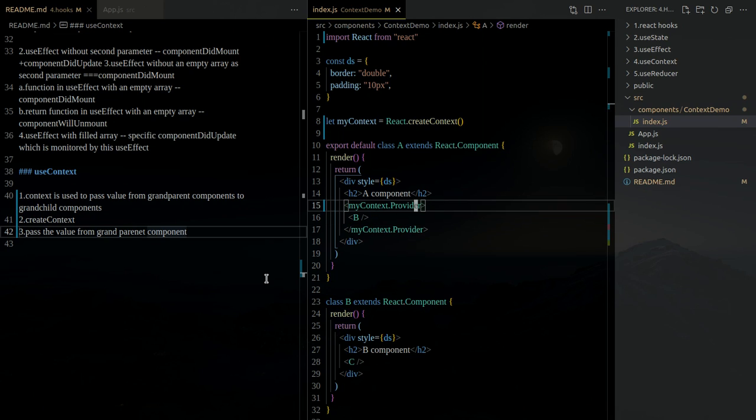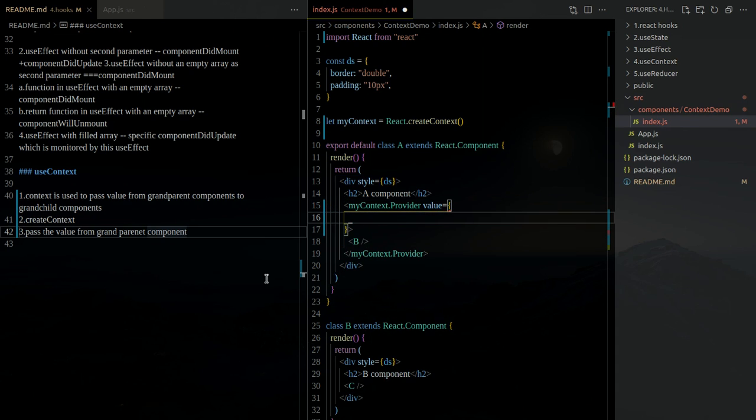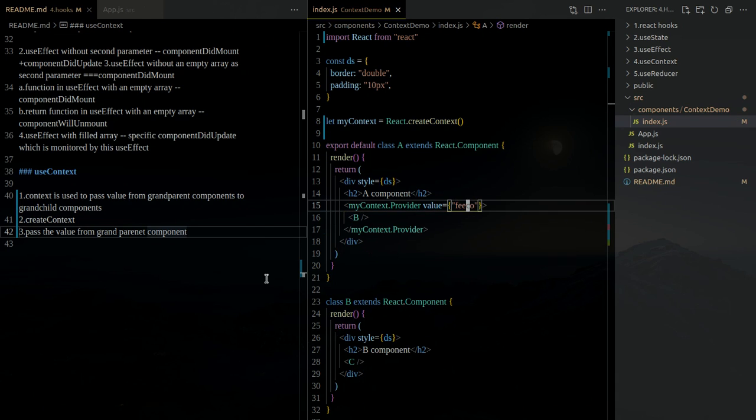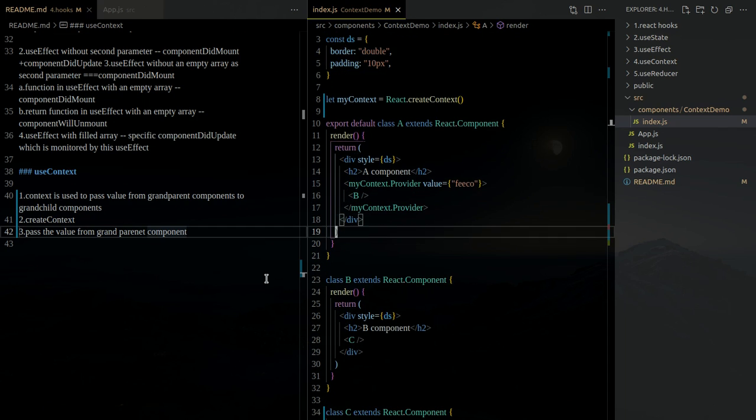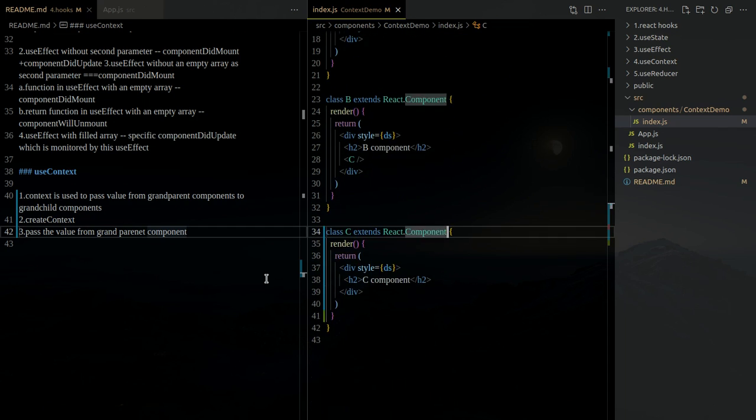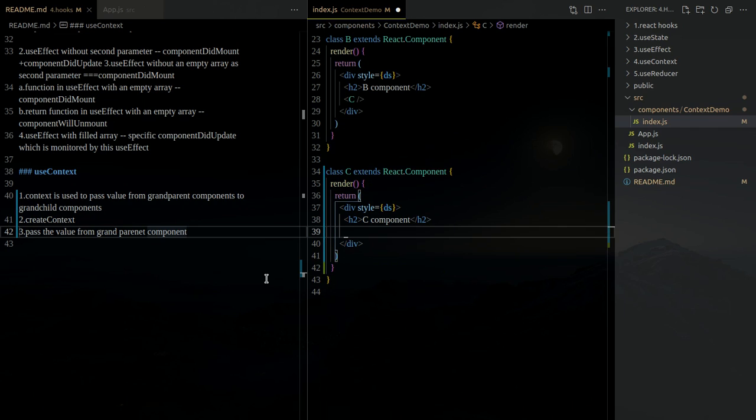Right. So if you want to pass a value to your children components, you can just use it like value equals "fickle", right? So this fickle is my name, right? So now you can just accept a value from here.